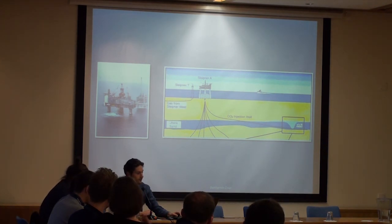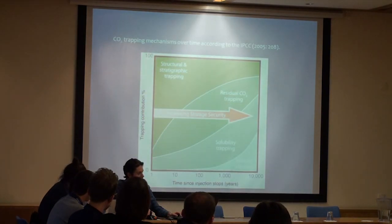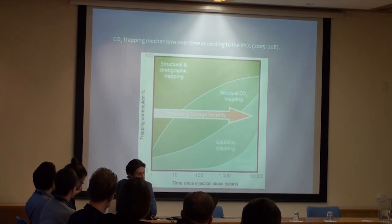And Sleipner has a legacy of being known as a uniquely successful CO2 storage project in CCS circles. Here's a very alluring image by Statoil showing the sexiness of CCS, I think. On the top layer, natural gas is being pumped out up into the Sleipner platform. Separation takes place, and then CO2 is pumped back into a lower strata. That is being done with the notion that the CO2 will be stored permanently.